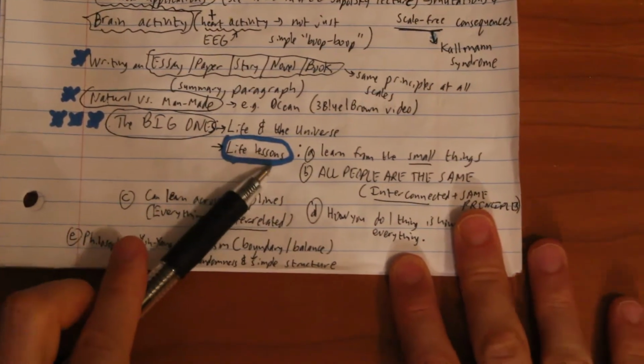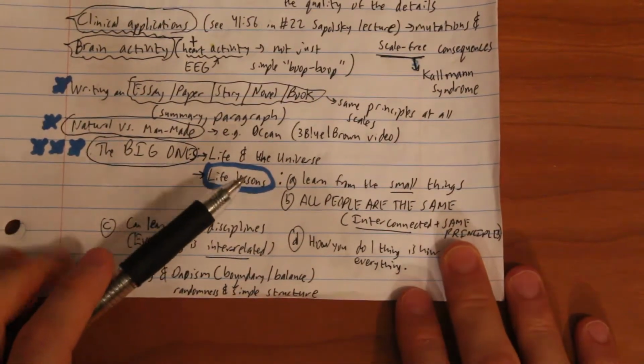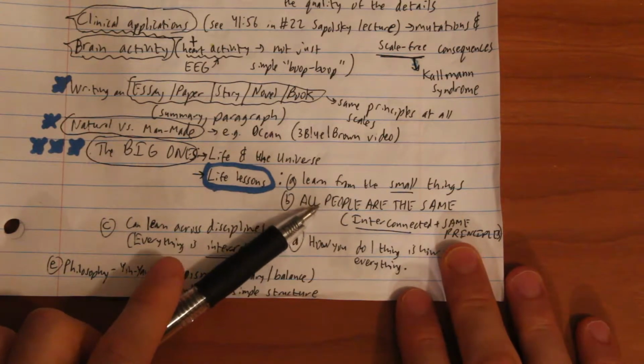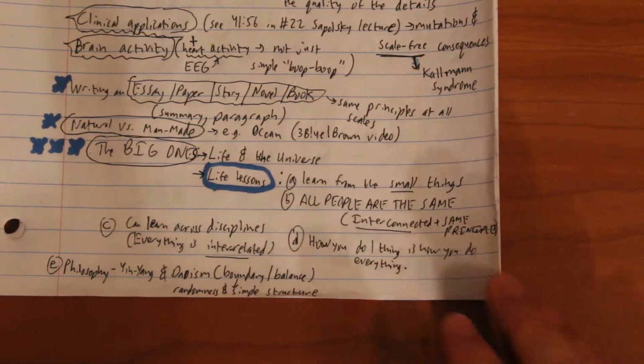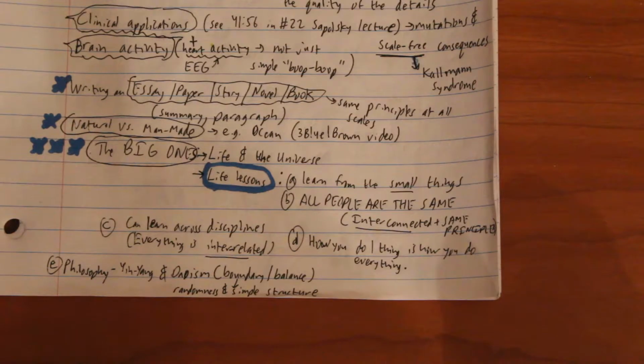Now this is the thing I want to focus your attention on, which is the life lessons. I think you can learn something from the smallest things. Just like major life lessons and principles can propagate all the way down to the most minute details in daily life, you can also extract these major lessons the other way around by focusing on the most minute details and extracting the main principles. So whether you're cleaning your room or working on your next masterpiece, if you're doing a sloppy job cleaning your room, that's going to carry over, or vice versa. If you're doing a great job, maybe you can have an insight about something you're stuck on in your masterpiece.